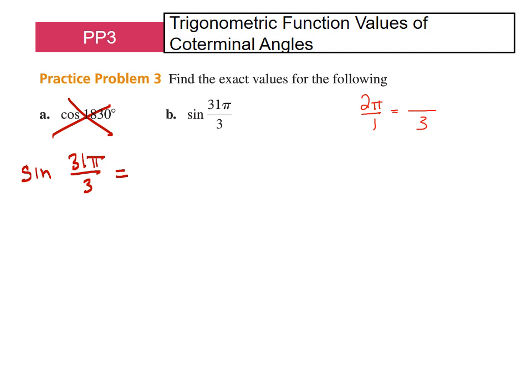So now I got to think, okay, what's the numerator going to be in order to have full or complete revolutions? Well, it's just going to be a multiple of 3, right? So we're looking at multiples of 6 pi. We're good? So give me a multiple of 6 pi that's less than or equal to 31 pi. Yeah, 5. 5 times 6 is 30, so 30 pi over 3 technically would be the answer. So I think we got it here. Sine of, so if it's 30 pi over 3, that means I have an extra pi left over, and then I have 30 pi over 3 over here as part of my revolutions.